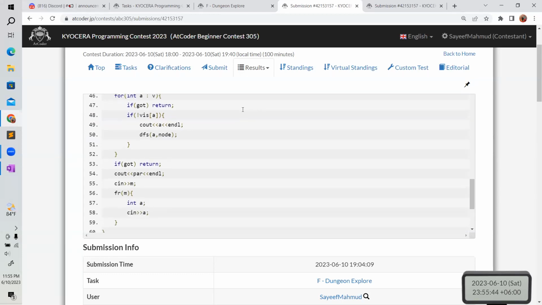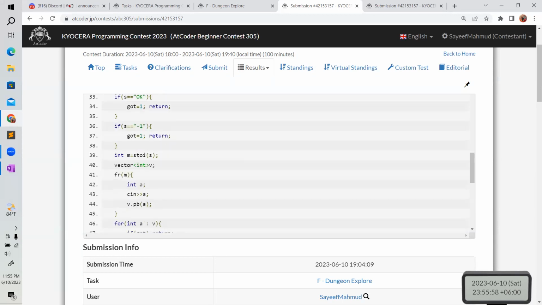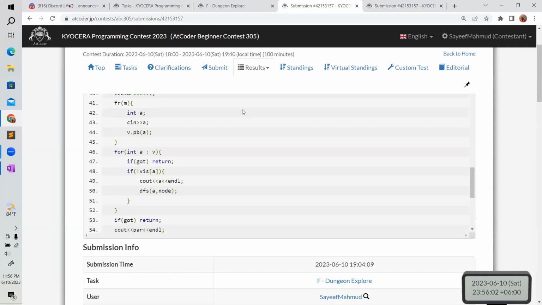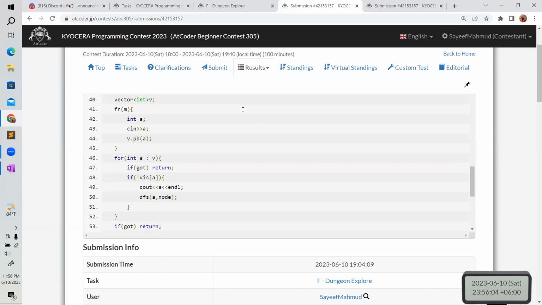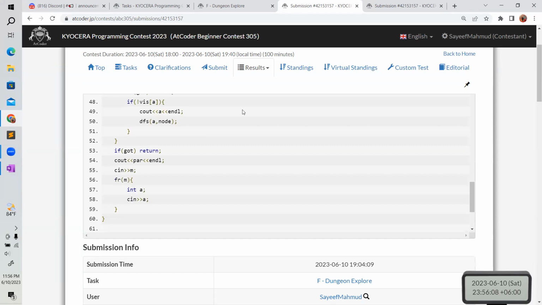And afterwards, if we reached n, then we can just return. Otherwise, we need to go back to the parent of this node. We have kept track of the parent, and when we call the DFS, we pass the parent here, so we know who the parent is.